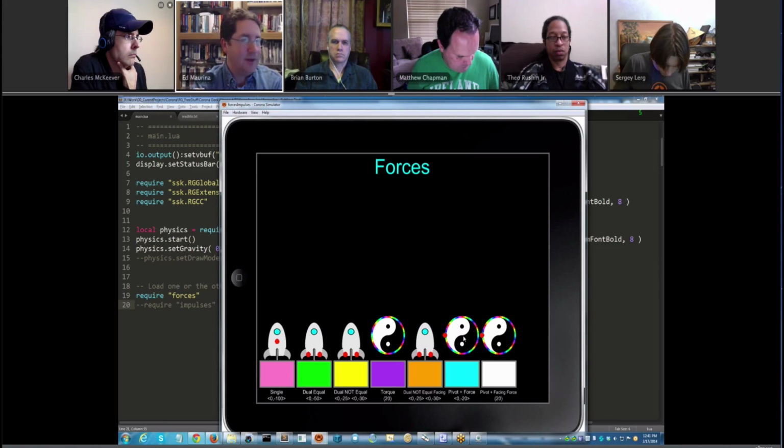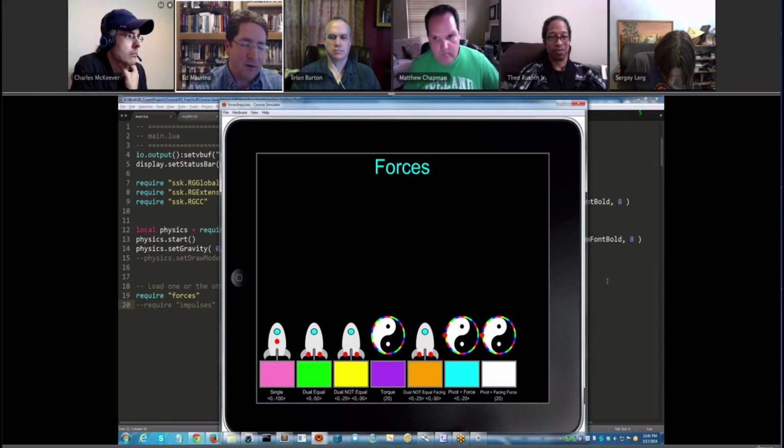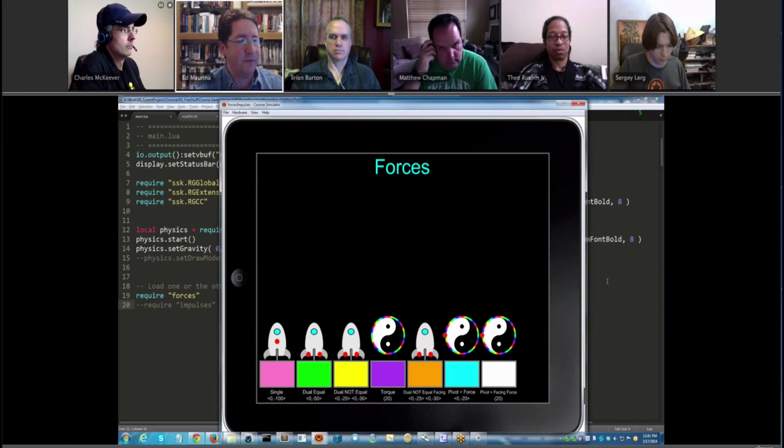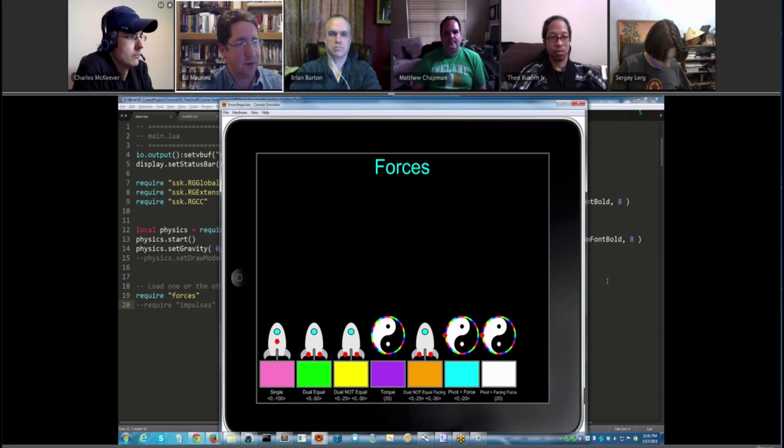I don't want to misspeak here. It is always a rotational force. You can get torque as the result of a linear force, but the only reason you'll get torque as a result of a linear force is because linear forces, at the end of the day, can be thought of as forces applied around the center of mass. So if the force is directly through the center of mass, there will be no rotation. But as soon as that force is offset from the center of mass, the body will start to rotate as a result of some of that linear force converting into torque.